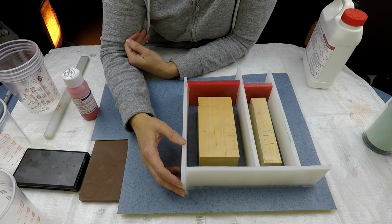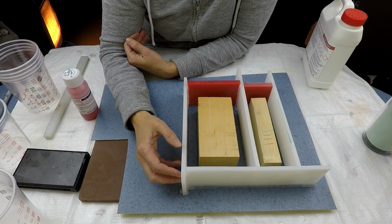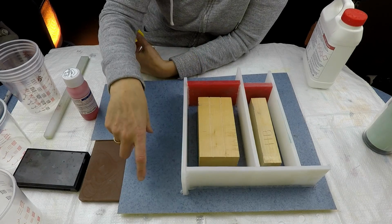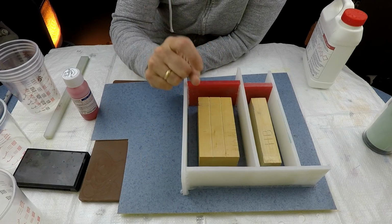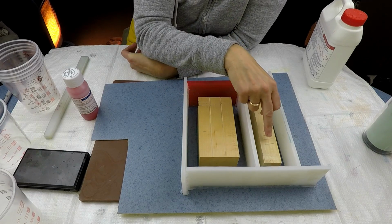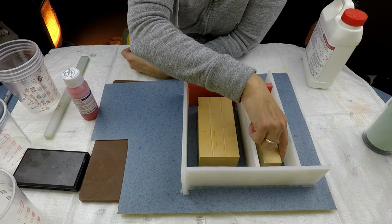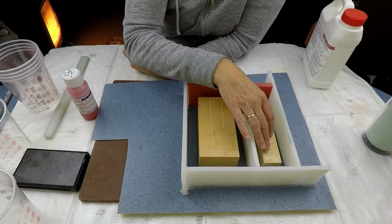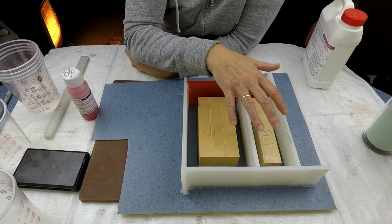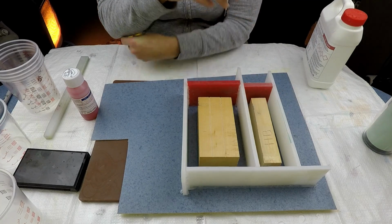I actually bought it from Tesco's for £2, and then I've held it together with hot glue. At the bottom of these I've put a slight bit of lino just to give a lip up from where the blank will finish with resin. And on this second one here I've marked a groove out so that I should be able to see it, but I'll be able to explain more of that once the mould's done.